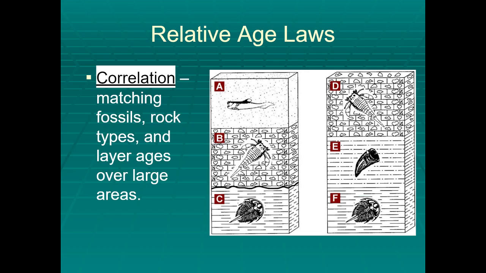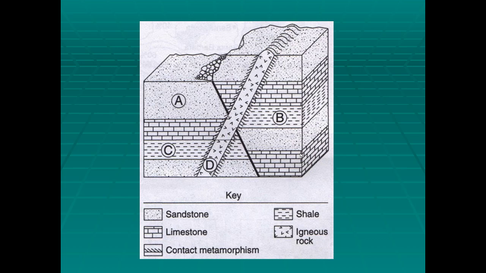Sorry about that, guys. So E is older than D because it's underneath it, and since these are the same, E has to be older than B. Once again, we know that these are the same age, we know that this one is older than this one, so it also has to be older than B as well.